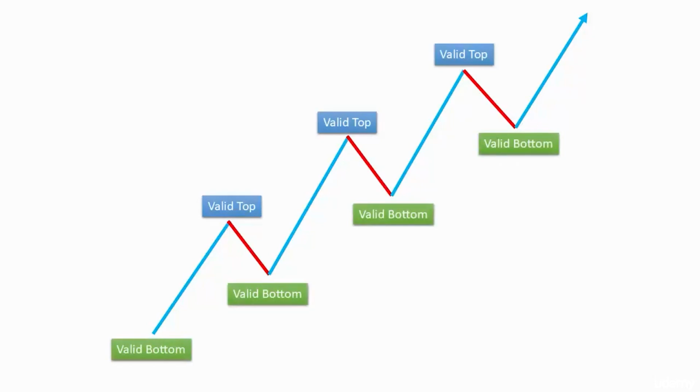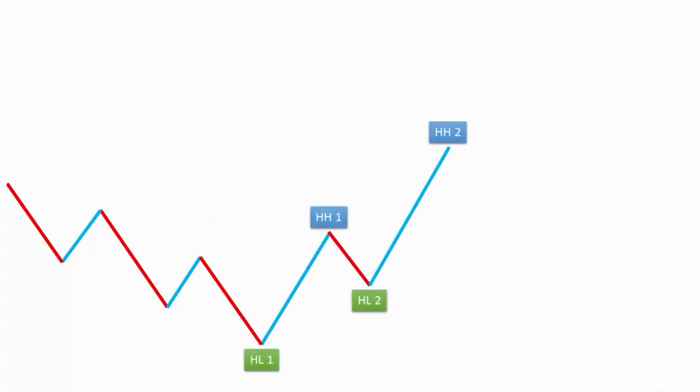To confirm an uptrend after a downtrend market, we need at least 2 higher highs and 2 higher lows to confirm the uptrend. And after we have the uptrend confirmation, we can go for long trade entries on every higher low point the uptrend creates.